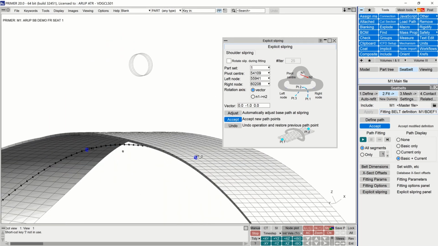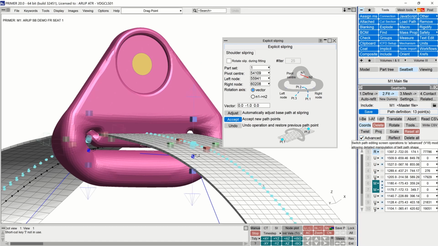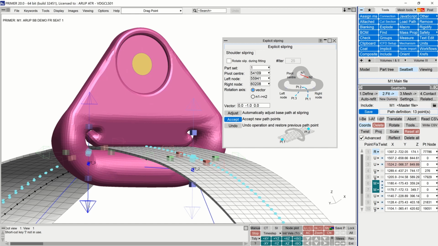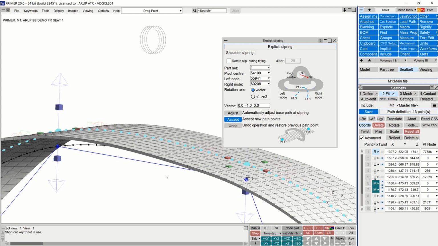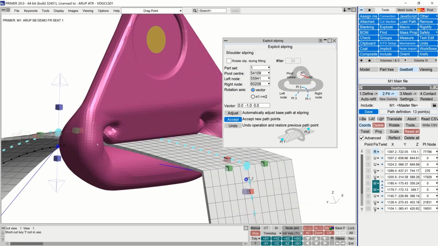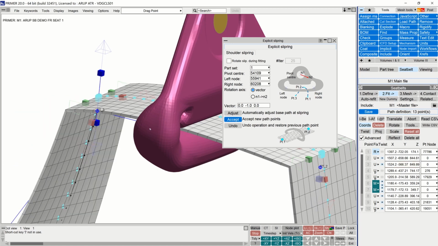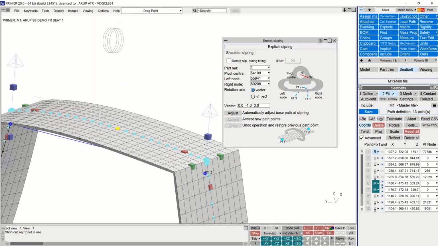If a point projection was set as part of the fitting parameters, the new belt path might slightly penetrate within the slip ring upper section. This can be corrected through the Advanced Path Definition settings by slightly dragging the blue handles. You can also make any other desired adjustments. If you are not satisfied with the result, you can use the Undo button to restore the initial path point. Otherwise, you need to accept the new configuration.